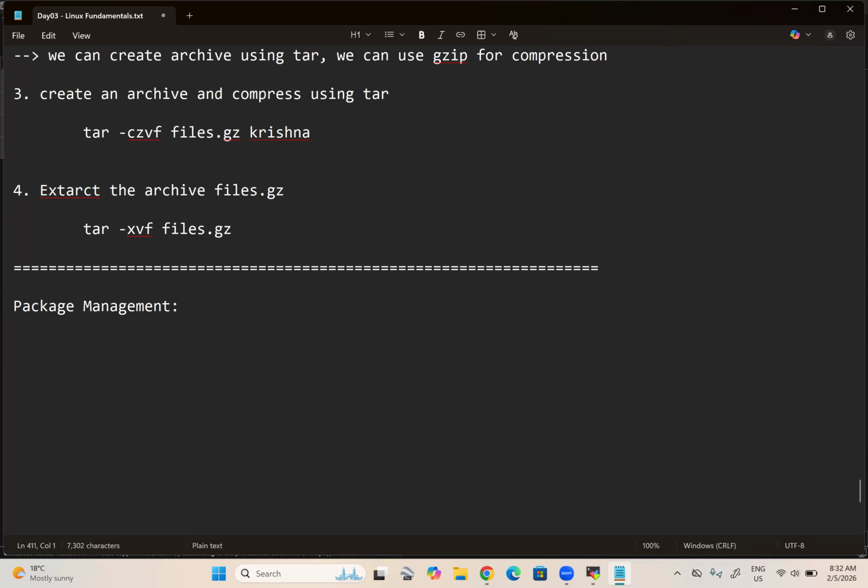Okay. So whenever you're using a server or any machine, obviously we need different software to be installed. In Linux, we call them packages.